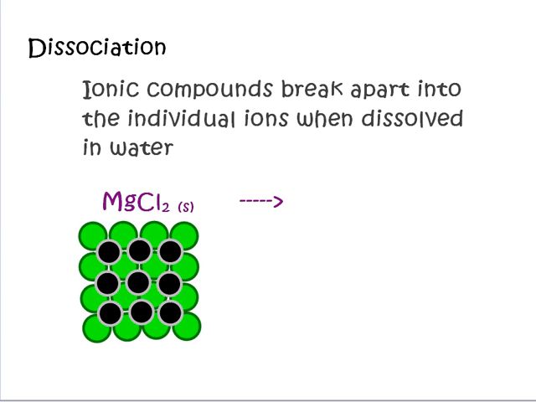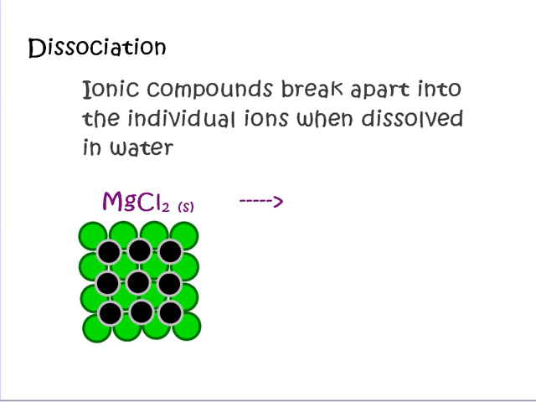Now, positives and negatives stick to each other because of electrostatic attractions. Positive, negative stick, right? You've been told opposites attract. That's where we get that from. So ionic compounds, when they are a solid, are stuck together because of this positive-negative attraction. But there isn't any type of bond forcing those two things to actually stay with each other. So when they're put inside of a medium like water, they are able to detach from one another and go about their merry way.